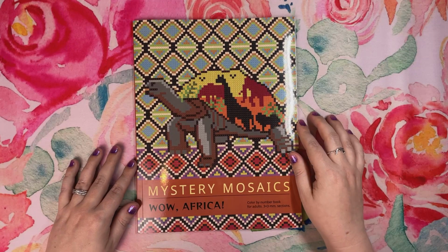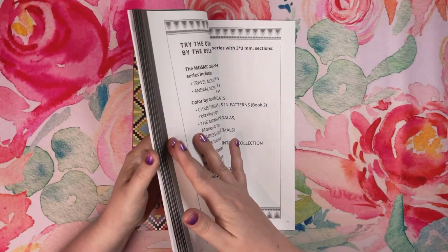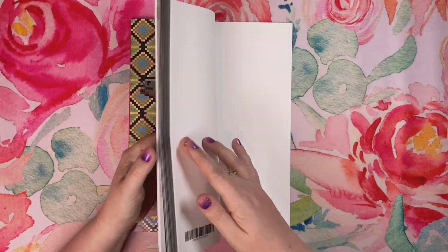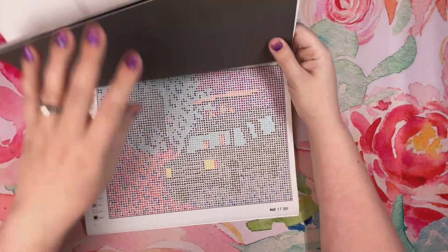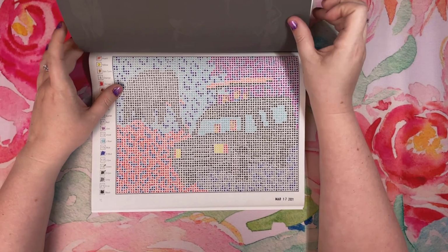This is a Bellbo Family new release, Mystery Mosaics Wow Africa. I did a flip-in review on this book, and Bellbo Family sent this to me for review. I love their Wow Animal series. Oh gosh, where is the page that I did? Here. I love this series because I love the uniqueness of the images.